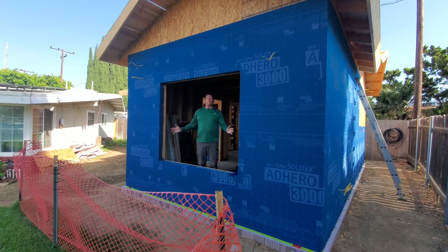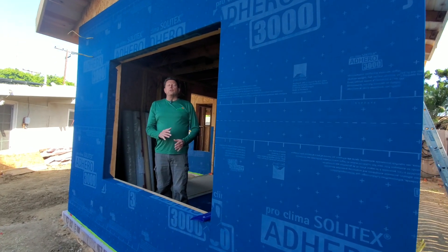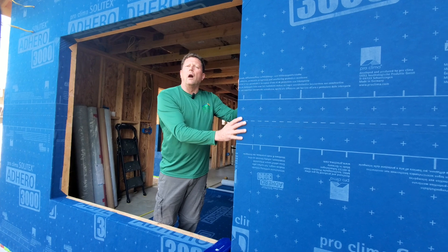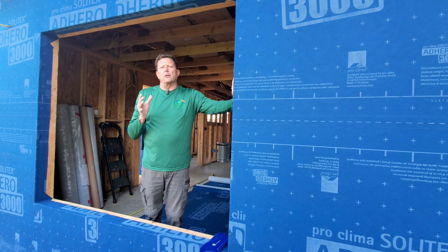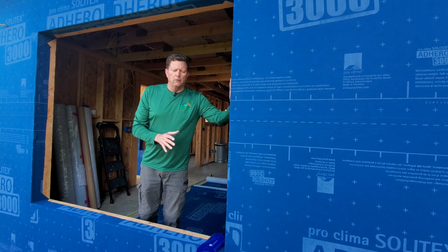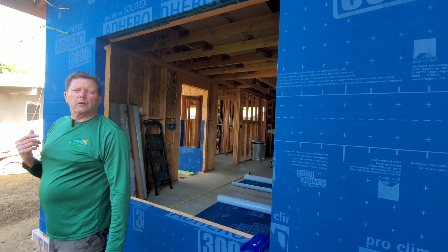Welcome to the Nobel Prize Passive House. From earlier videos you didn't see this blue wrapping on the exterior of our building. We're going to talk today about that wrapping, how it's actually a good thing to have on your building and why we install it. Come over to the other side of the house and we'll show you some examples of what we're talking about.